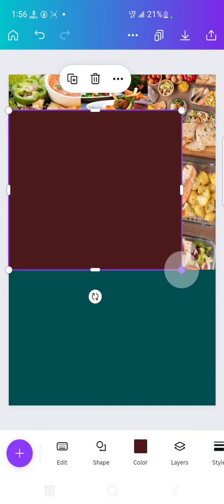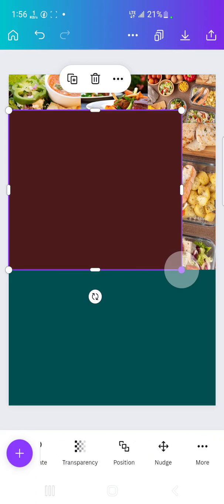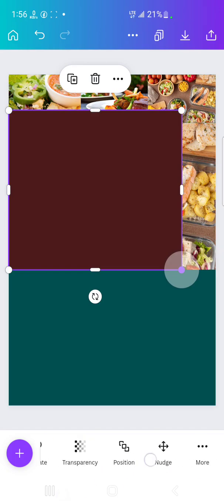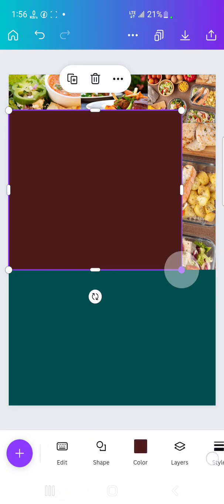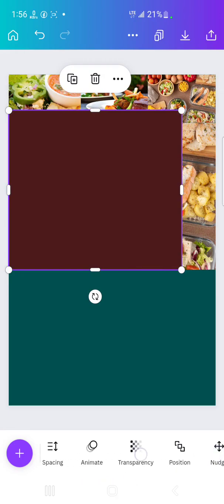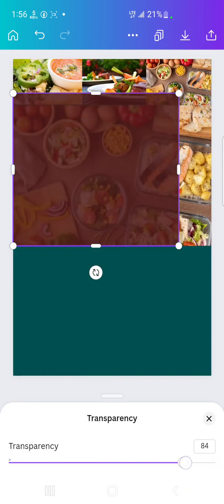So click on it and adjust it to fit the screen, to fit the places you want. Let me just leave it halfway. But as you can see, we are not seeing the text, so we have to reduce the opacity. That's to make it a bit transparent. With these settings here, you can reduce the transparency. So scroll left, then you see transparency. Click the transparency, then reduce it. So I reduce it a bit.